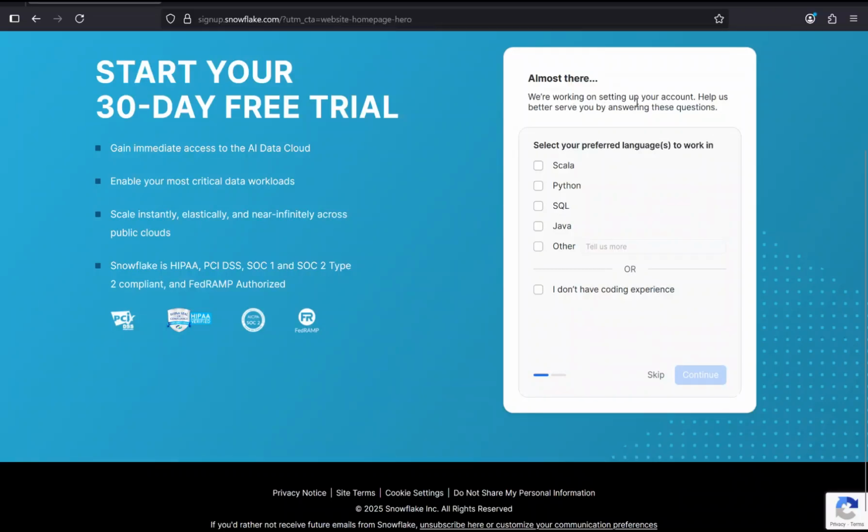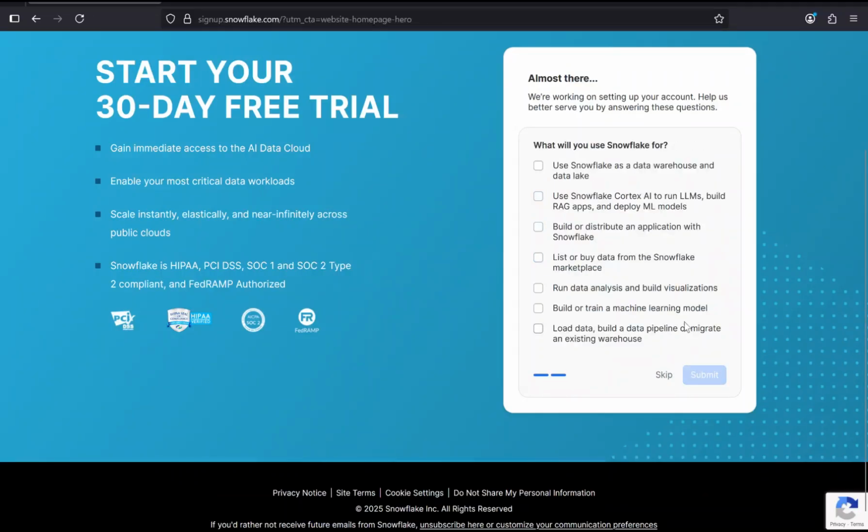Then continue. If you like, you can tell Snowflake what you will be using the account for, or just click on Skip. Now click Submit.